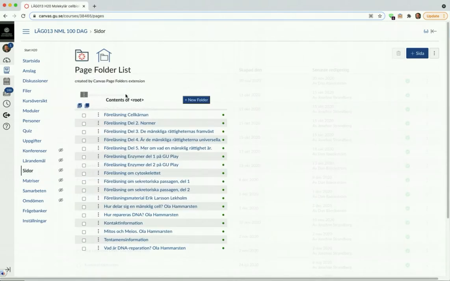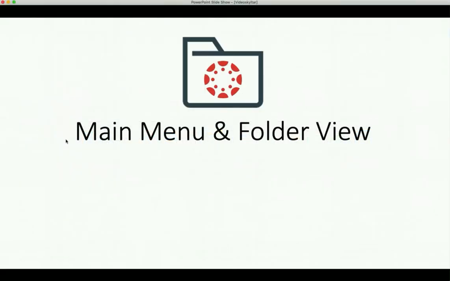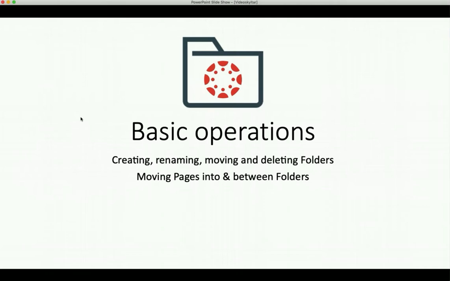I will now go through how you can create and manipulate folders. So this is now the basic operations chapter about creating, renaming, moving and deleting folders, and also moving pages and other folders into and between folders.